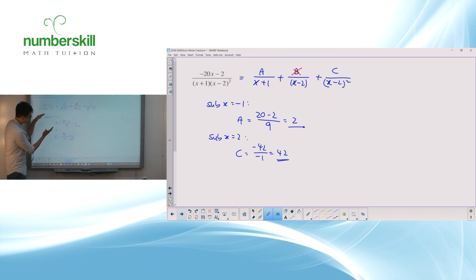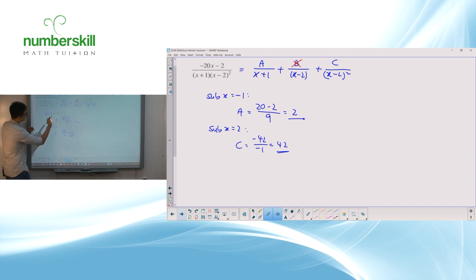So, cover-up rule can still help you solve these two fast enough. Then the next question is, let me tell you how to find B. Do the normal way, though. No choice. This one, you really have to do the normal way. But at least out of the three unknowns, you get two. You only left with one. Which means that your so-called multiply throughout will be much more easily solved. C, we know already. C is 42. So, now no choice. You've got to write this down and try to find B. Which is easier now because only one unknown. You can substitute any number you like. Which 0 is our favorite. Sub in 0 here. Sub in 0 there. Find B. Then you'll get the answer.